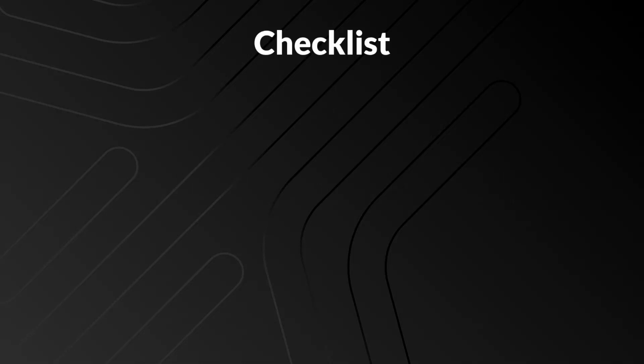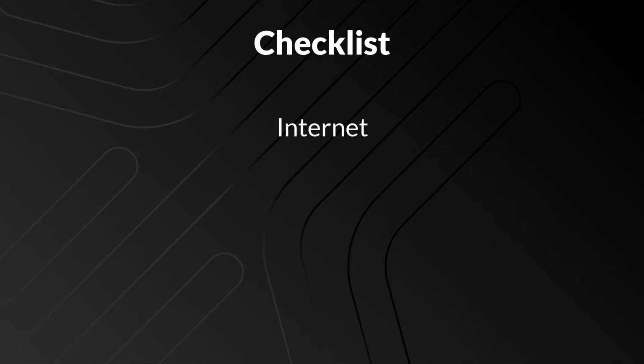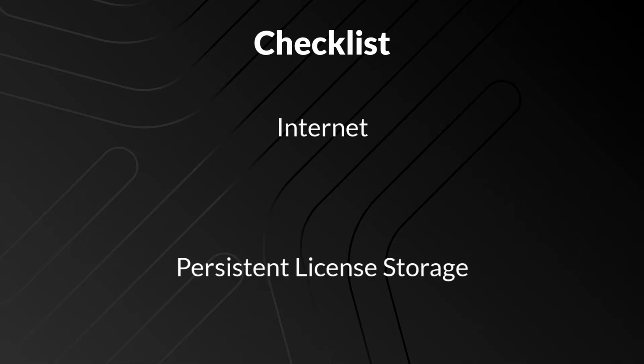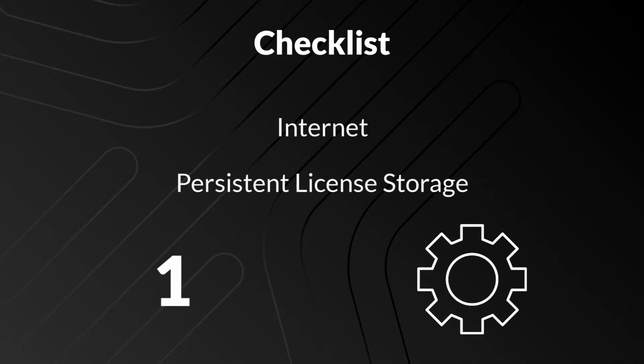Before you begin, your Uniface machine must have an internet connection to activate and periodically renew the license. When activating a license on a machine for the first time, its persistent storage needs to be prepared. This only needs to happen once and the first time you activate a license on this machine. When you have installed Uniface as administrator using the installer, this is already prepared.